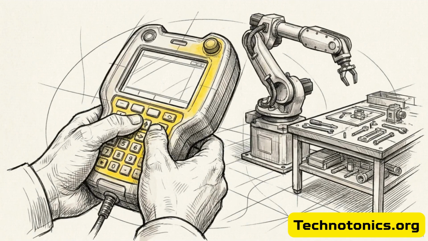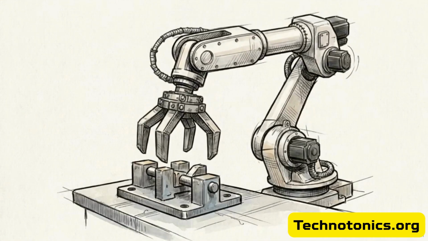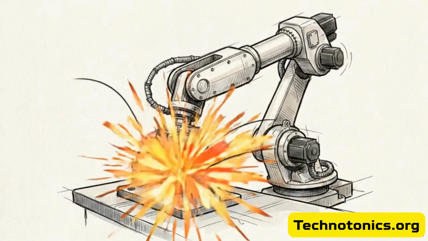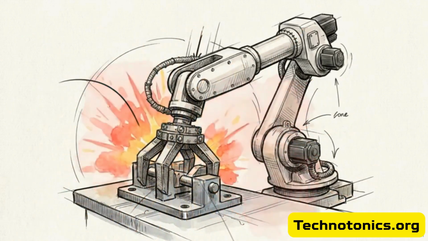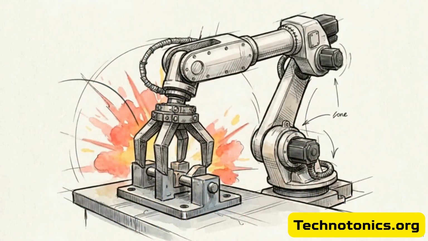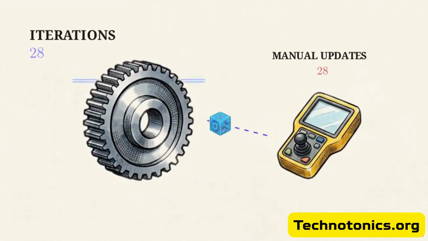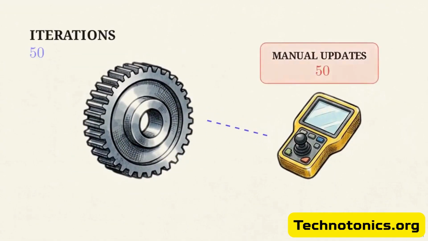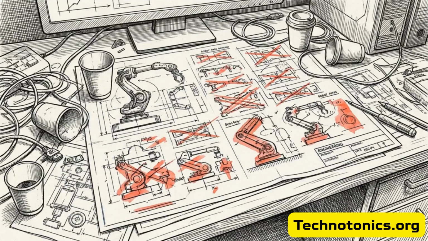Relying on manual teach-pendant programming means engineers must physically jog the robot from point to point. This method not only inflates commissioning hours, but it exposes the hardware to the risk of accidental, destructive collisions on the shop floor. As product designs iterate more frequently, these manual updates compound. A line that requires physical intervention for every geometry change quickly becomes unsustainable to operate.